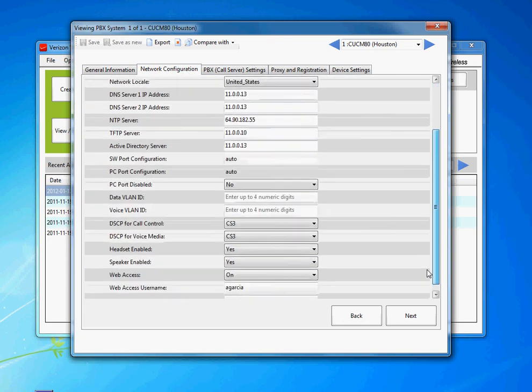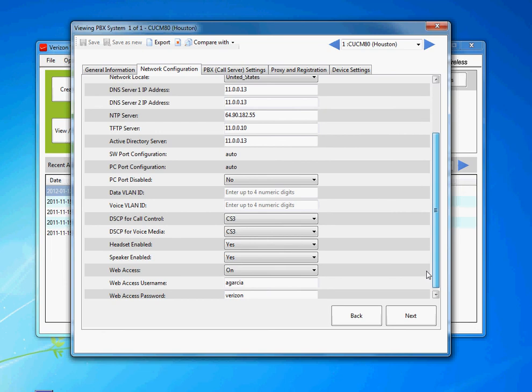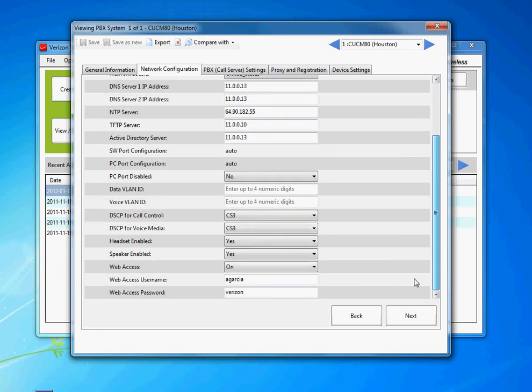Depending on the configuration, not all these things need to be entered. Alright, here is speaker enabled, headset enabled. So you see kind of a blend: if you're familiar with Communication Manager, you see some of that stuff in there, and then there are some new things in there too.